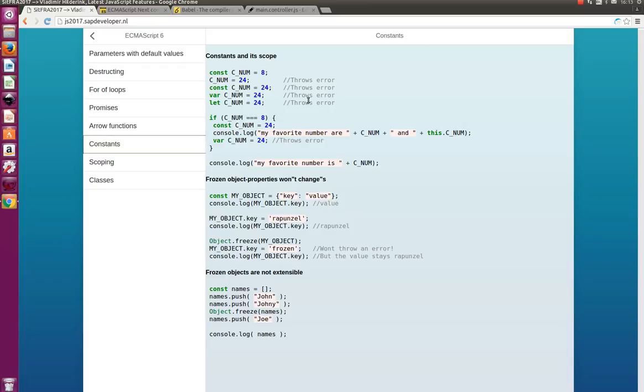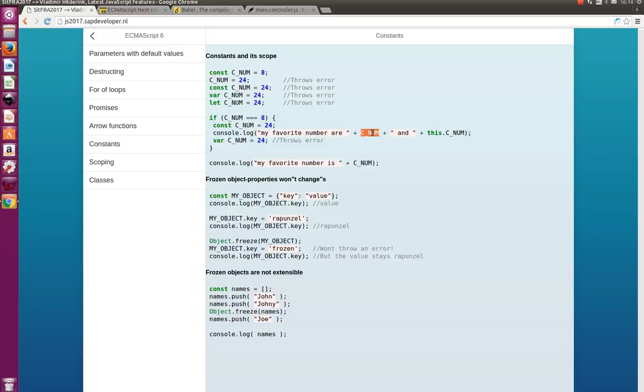Here there's a sheet about constants. With constant, I can define a constant. And if I try to change the constant, it will throw an error. Here I have a piece of code where I have this enum, which refers to this constant, and this enum, which refers to this constant. Then if I try in that scope to change that constant again, it throws an error, of course.